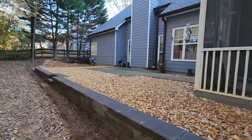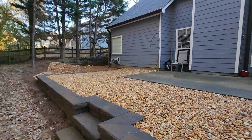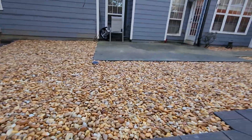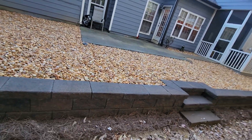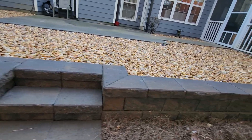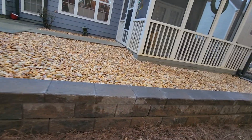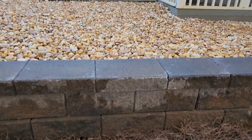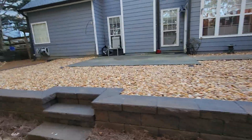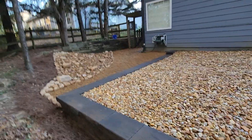Now I'm able to add the beautiful decorative gravel and erosion control fabric, giving this customer a landscape design they're definitely going to find peace of mind in. I also took the customer's existing landscape architecture and gave them that same design on this side of the landscape using our mini pea gravel. I want you to see for yourself the way this beautiful custom retaining wall has given this customer so much more quality than what could have ever been expected.